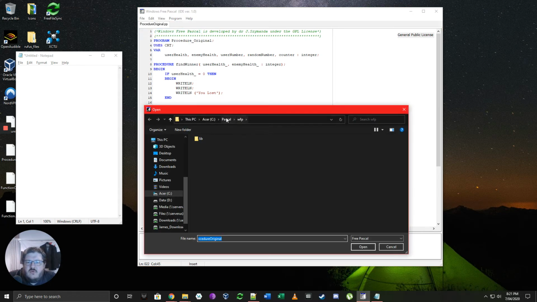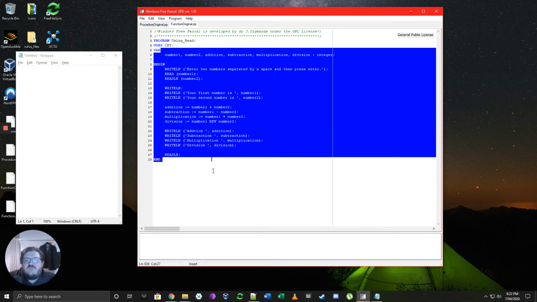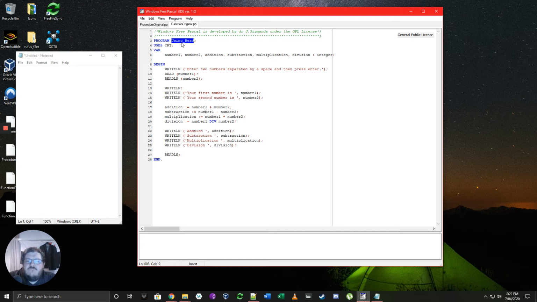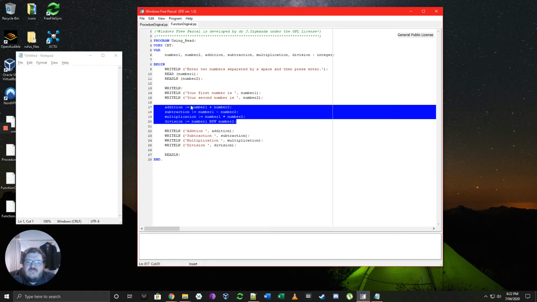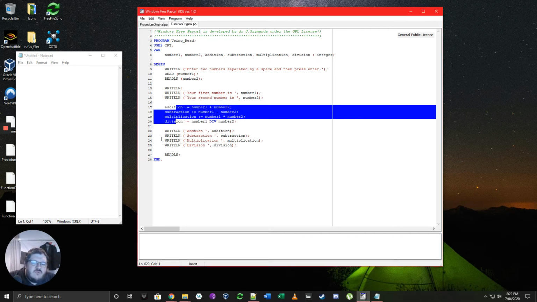So if we go here and I open my other program, and I will be putting all of these up on the Google Classroom. This is our first program that we used when we wrote using read. And our using read program has a couple of things in here that we can work with for an actual function. So for example, we have these 4 lines where we can copy the information out and we can put them separately into its own function if I wanted to find, say, the full result of all of these.